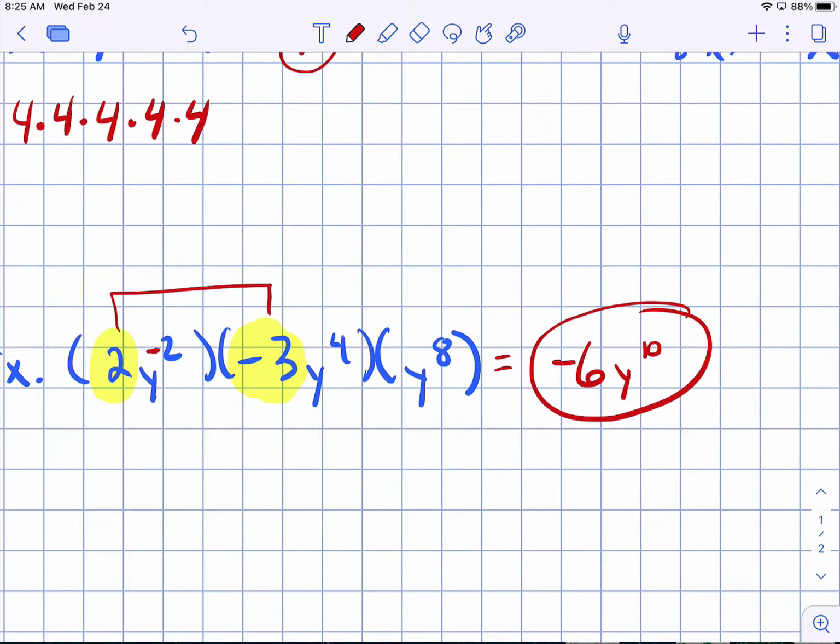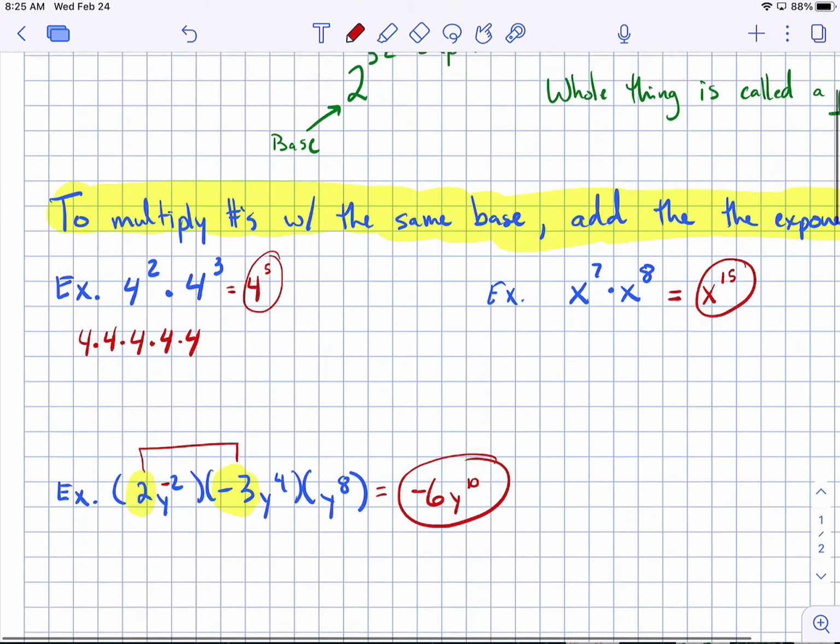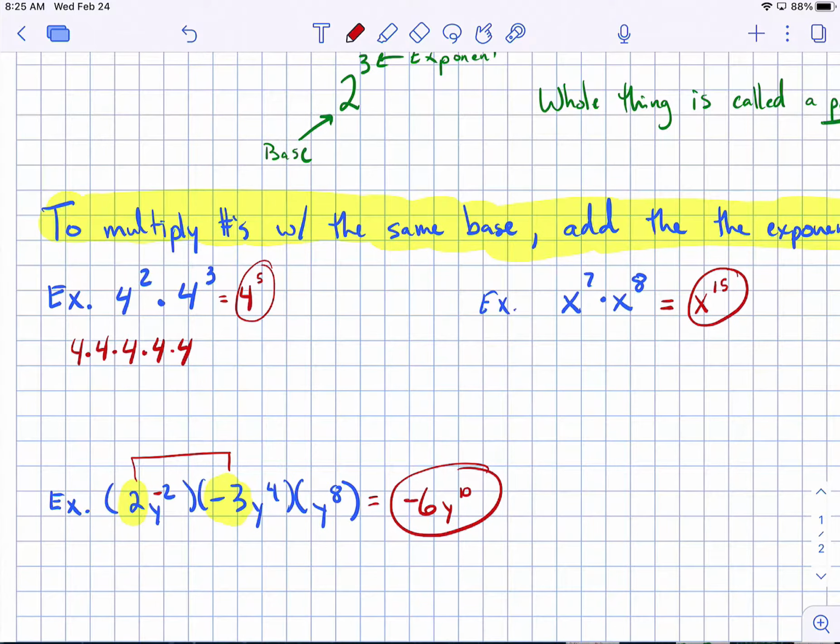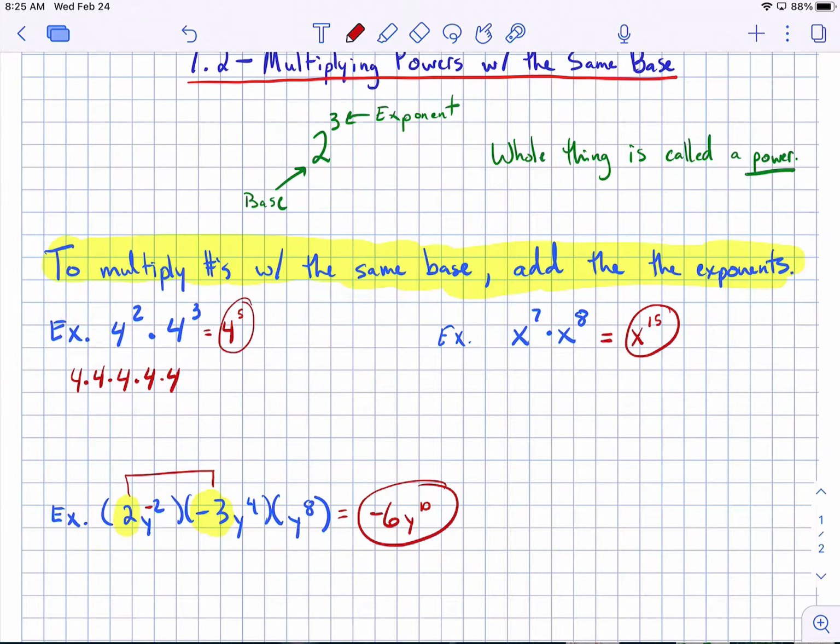So it doesn't matter if they're positive or negative. If they have the same base, we just add the exponents together, whatever they are. So that's going to be the majority of the assignment, multiplying numbers with the same base. Hopefully, coming from systems of equations in chapter 6 to this, you can see there's a lot less work to do, right? So these problems should go a little bit quicker as well.